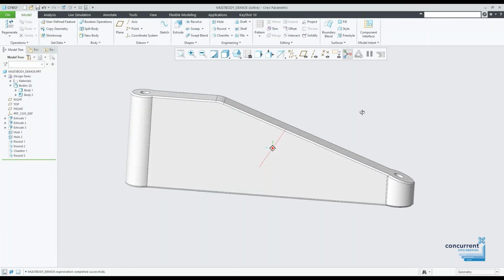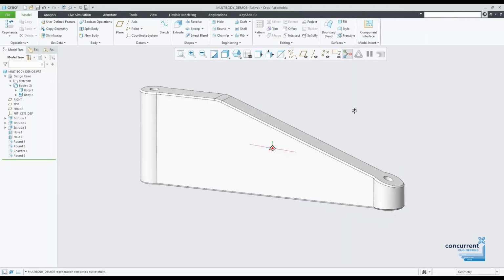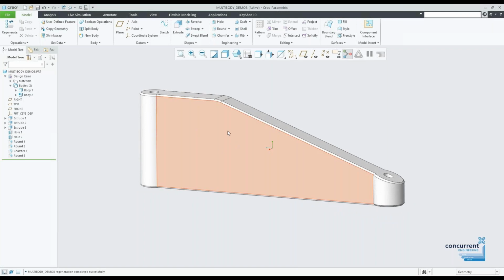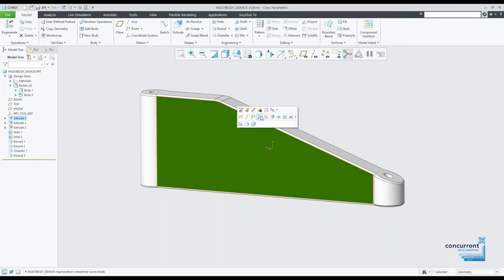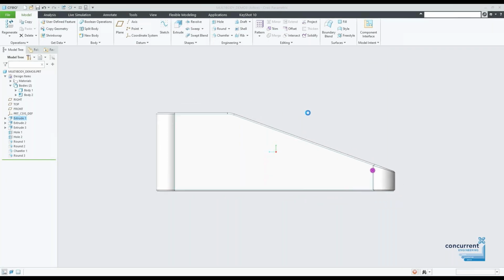So here's the basis of the bracket itself. And what I'm going to do is use a second body to create the space I'm going to fill essentially with the lattice. So let's go onto this particular surface and do an extrude.